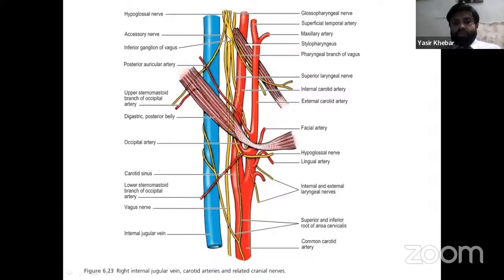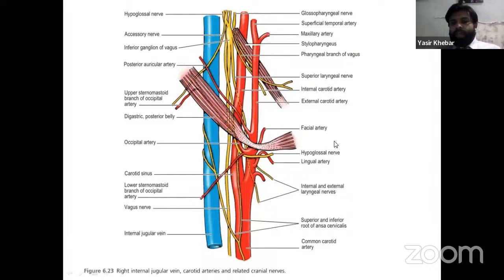This is the vagus nerve, as you can all see. This is the inferior vagal ganglion, a swelling of the vagus nerve. The vagus nerve is also related to the other cranial nerves in this region. This you can see is the 12th cranial nerve. I'm starting with the 12th cranial nerve because it is important, especially during endarterectomy. You can see the 12th cranial nerve coming down. Then it passes below this loop of the posterior auricular artery, passes deep to the posterior belly of the digastric muscle, and then takes a sharp 90-degree turn forward.